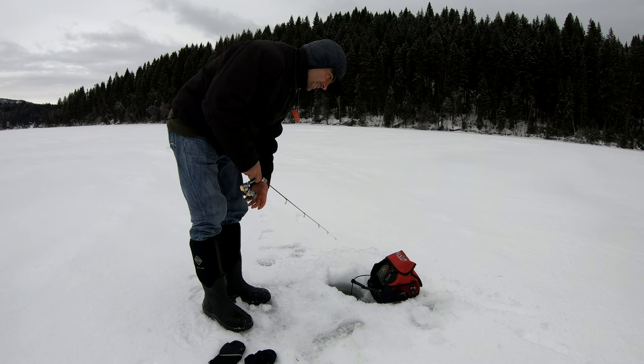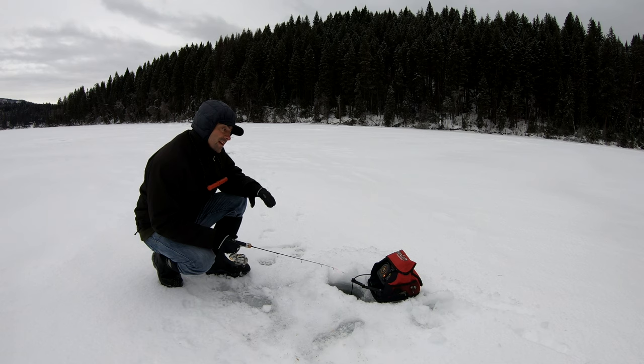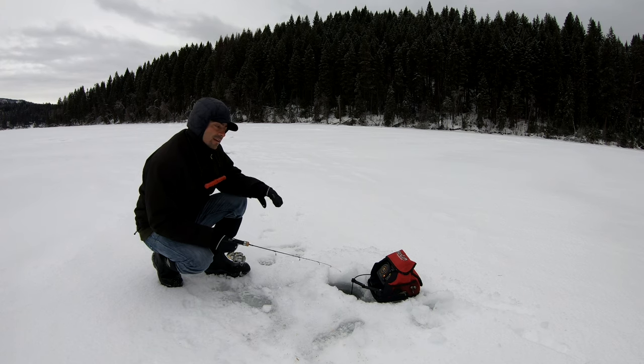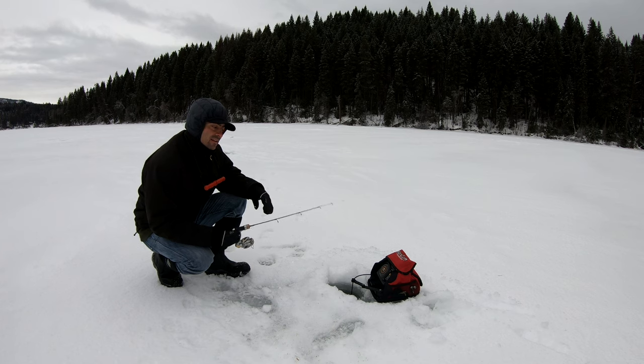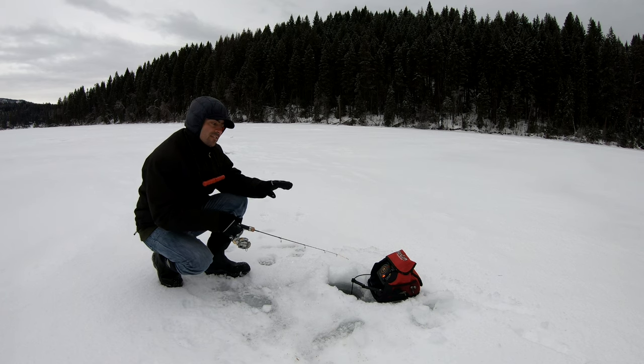Well, let's see if there's any others in this hole here. When I'm using this flashing spoon and the small jig, if you're not looking down the hole, it makes it difficult to use this presentation, because then you're just hit and missing it. But when I'm watching the Marcum down the hole, I jig that spoon and let it flutter down, and I do that pretty consistently with only short pauses until I see a fish.